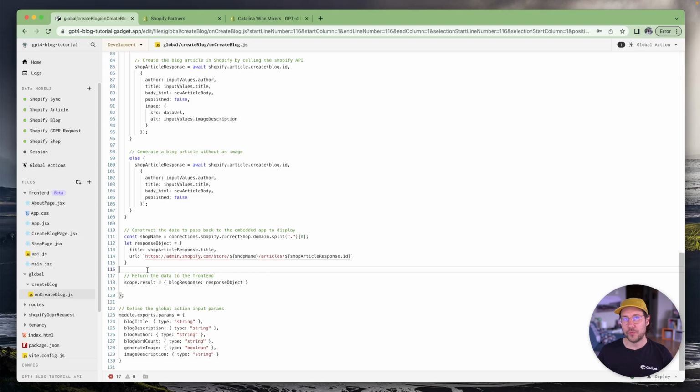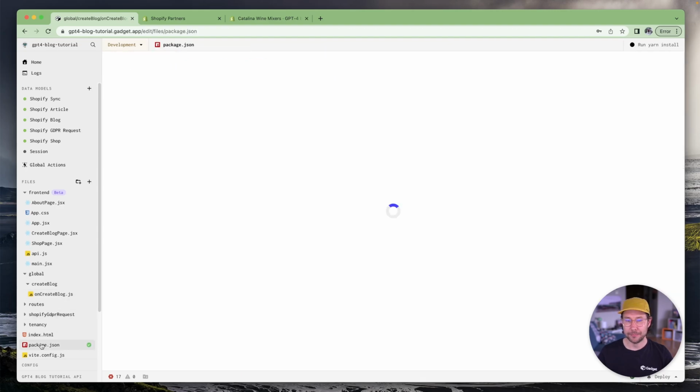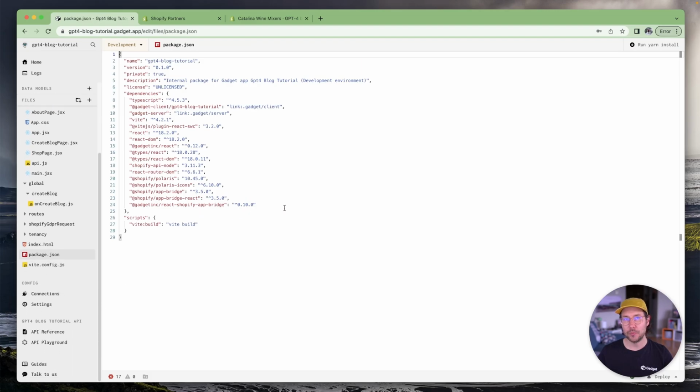So we're almost ready to go ahead and create our blog article, but there are 3 things that we've got to do before we do that, and 2 of them have to do with OpenAI. So like I said, we're using an OpenAI NPM package because Gadget has NPM package support. And what that means is that we can use an abstraction of the OpenAI API without having to code all of that from scratch. And to do that, we need to use their NPM package.